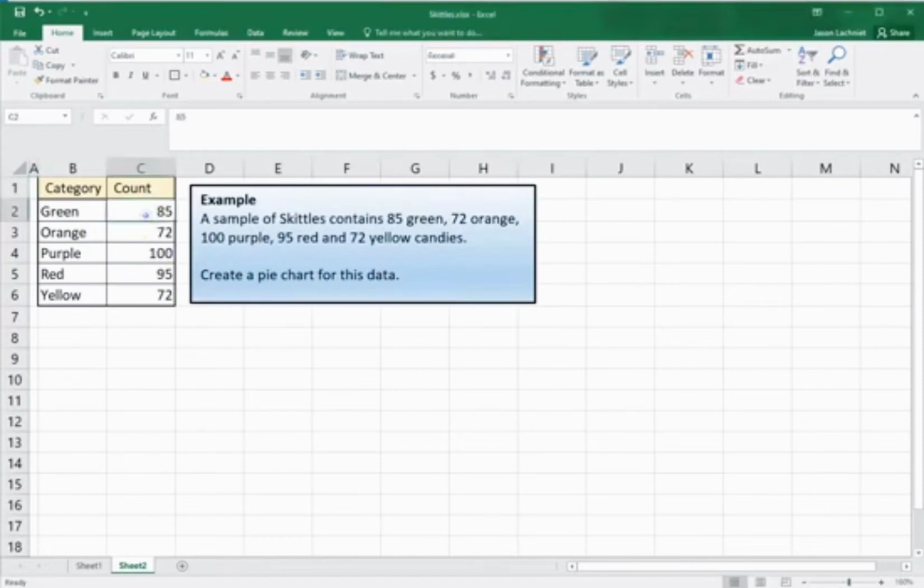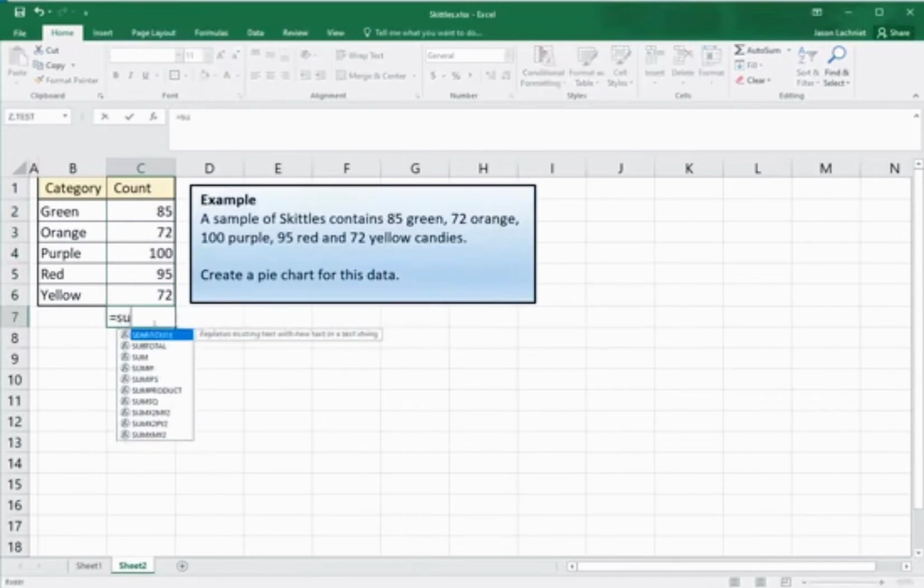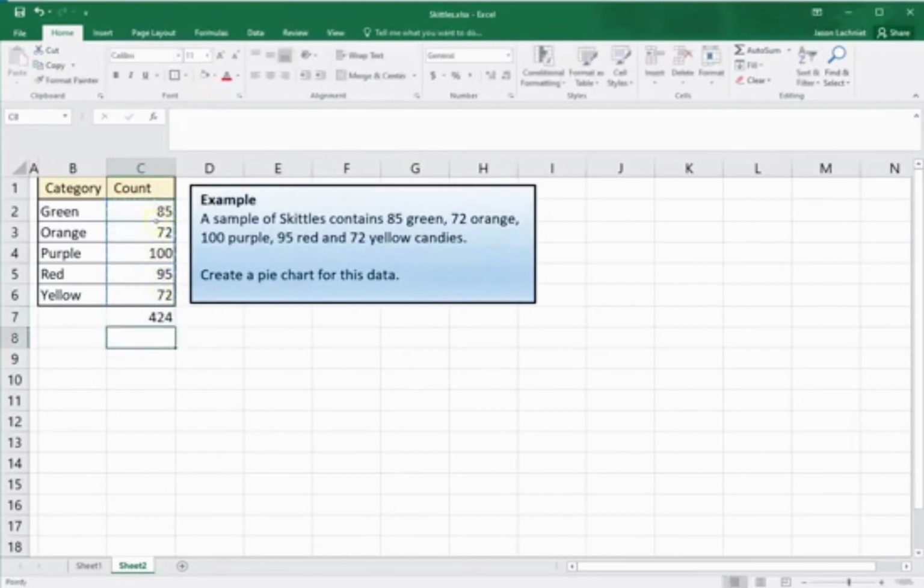So in general, the basic way to create any chart in Excel is going to be to highlight the data that you want to have included in your chart. We usually don't want to highlight extra stuff like maybe we have the total down here, which would be something we might be interested in seeing, or we have that column heading above. We want to highlight just the data that we want plotted, okay, which is the count for each category.